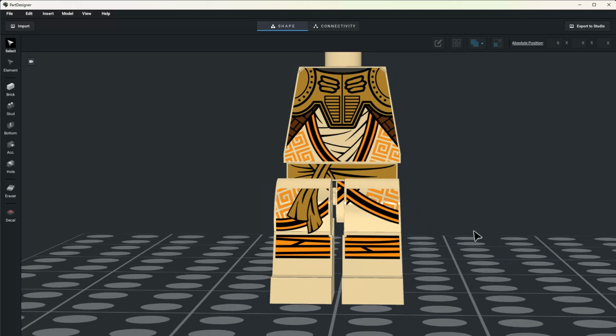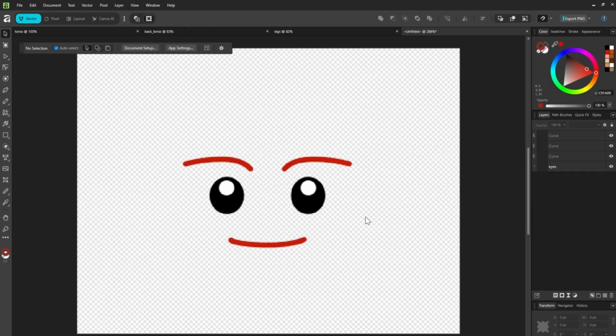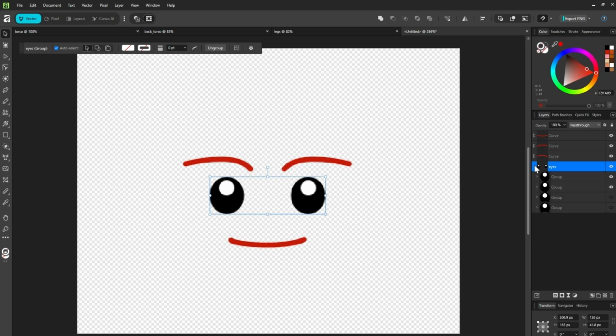Now there's one last thing that we need to do print wise, and that's the face. So we're back in Affinity here, and we're just going to take this file and just going to create a new one of it. This is the face template, and this is pretty self-explanatory, but we've got the eyes here. This is the position where the eyes should be, and they're already here. So we've got 2 variations. We've got open eyes, and we've got partially closed. Of course, you might want other things, so you can create new expressions of the eyes, but they will want to be in this general position. So we can just kind of leave the eyes as they are.